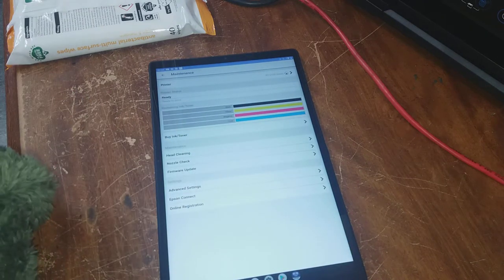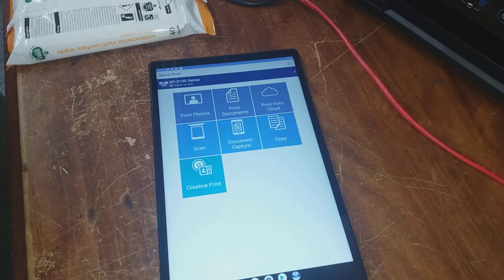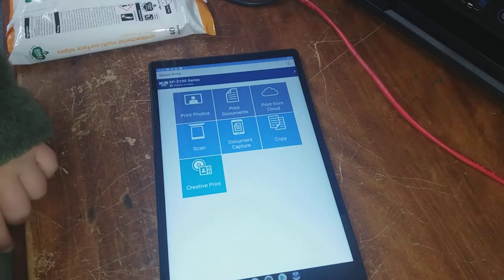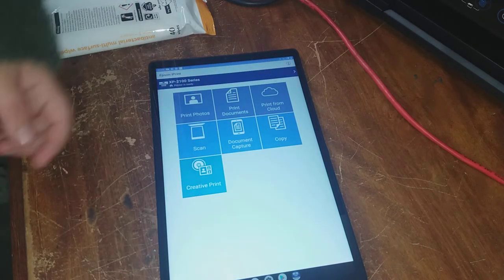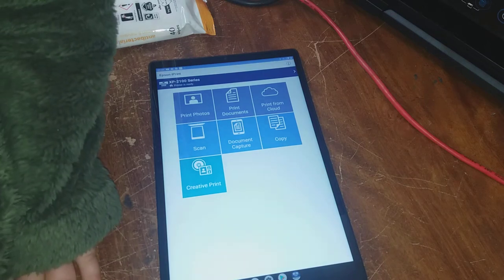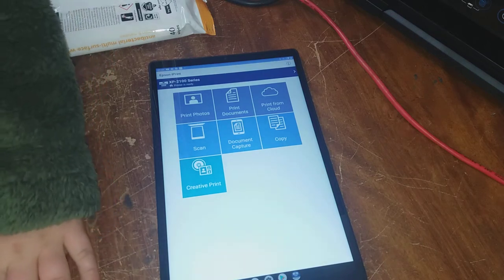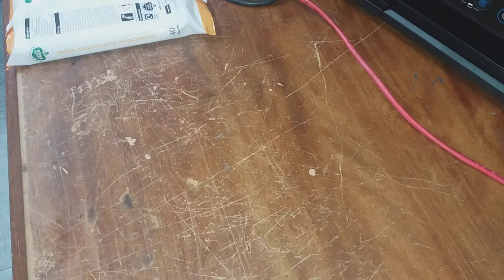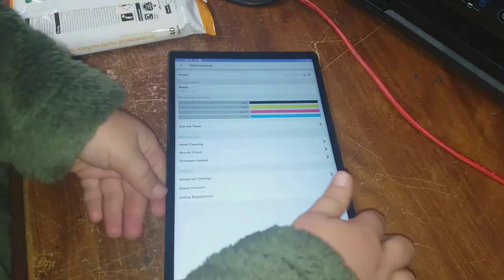You can literally do a nozzle check and everything on the app now. That's good. You don't have to take the thing apart. That's brilliant. And it tells you on the phone. Are you going to download it on your phone? What's it called? Epson iPrint. Look what you can do though. Full ink, head cleaning, nozzle check, firmware update, all on the app. I'll download it after the video.